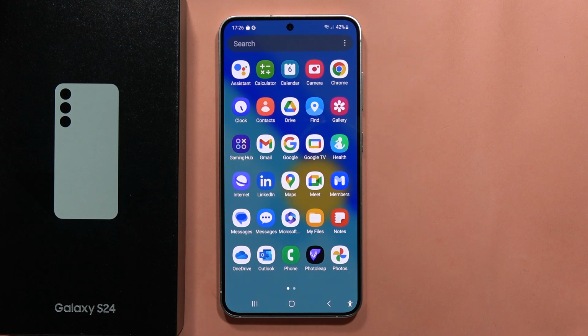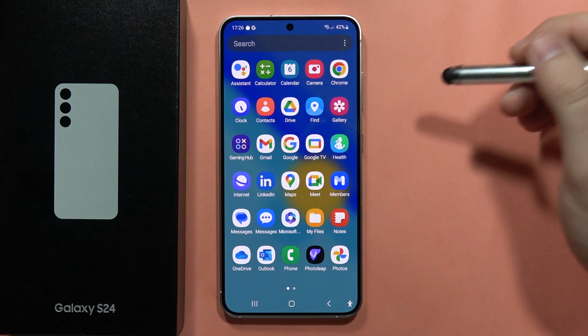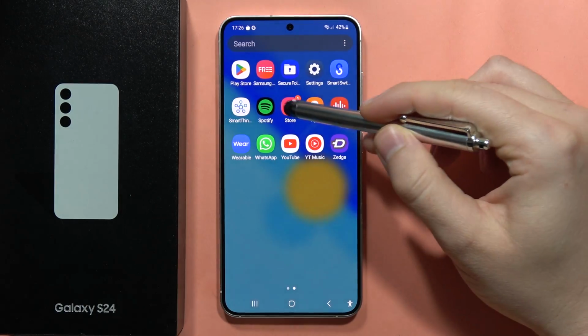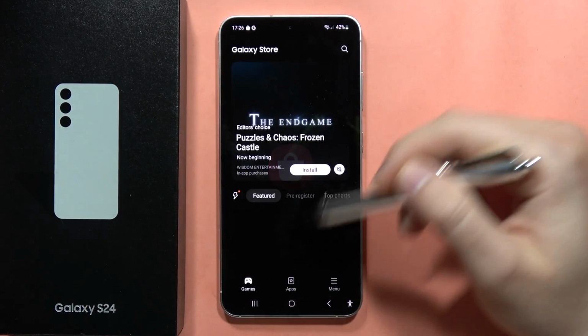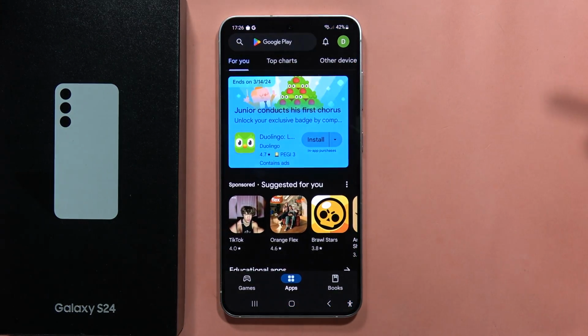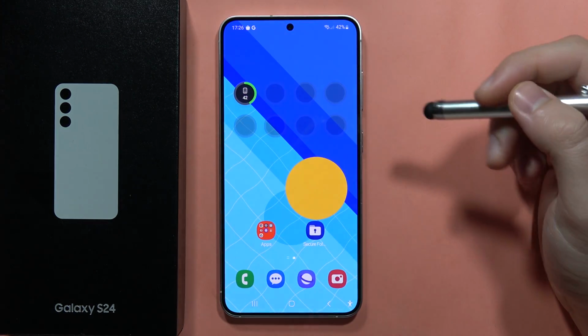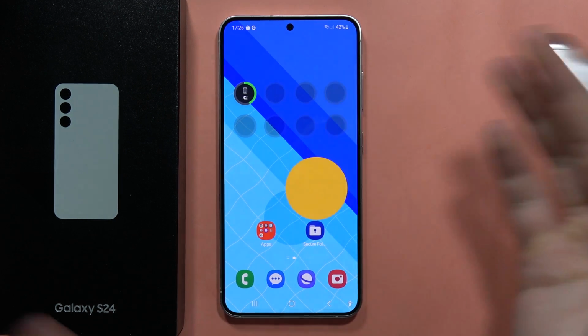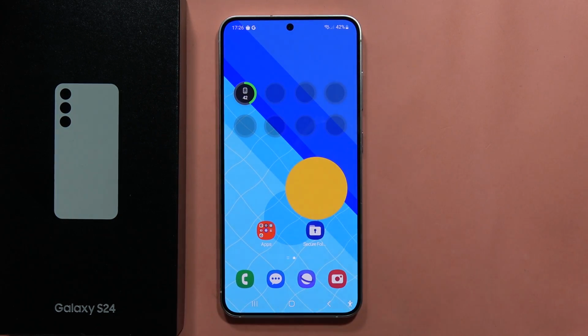On the Huawei smartphone, when Google services were still available on Huawei smartphones, you could also find the AppGallery and the Google Play Store, and it still looks the same on the Samsung. So you can still find the Samsung Store where you can download some games and apps, and also you can find the Play Store, the original Google store. So yeah, there's just an application from this developer, and that's all right now.